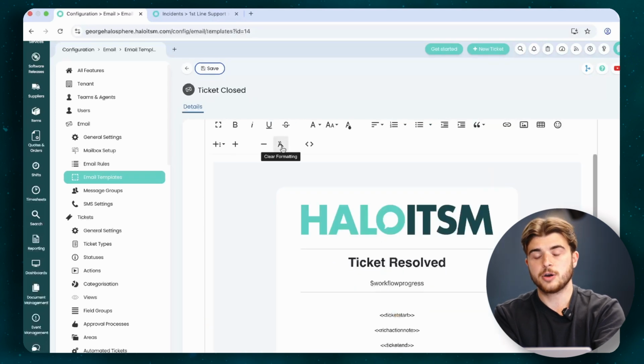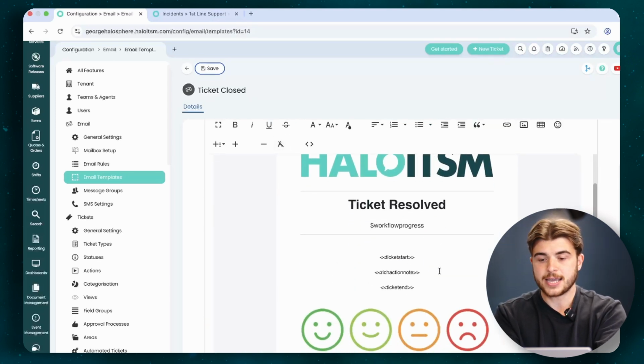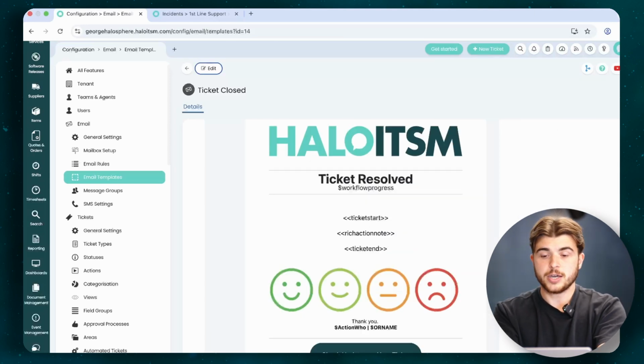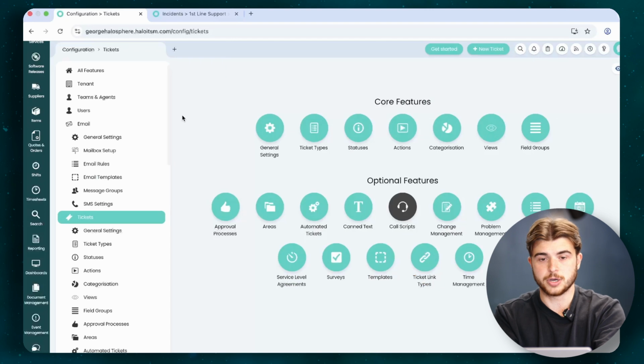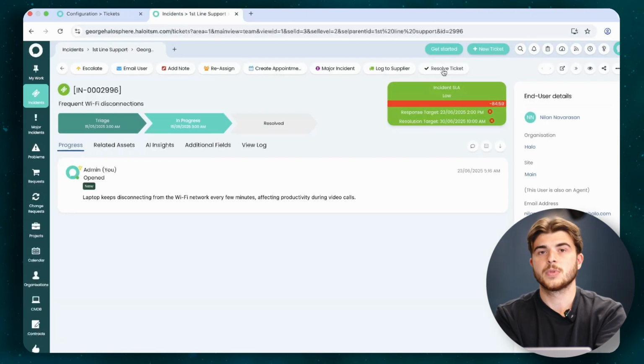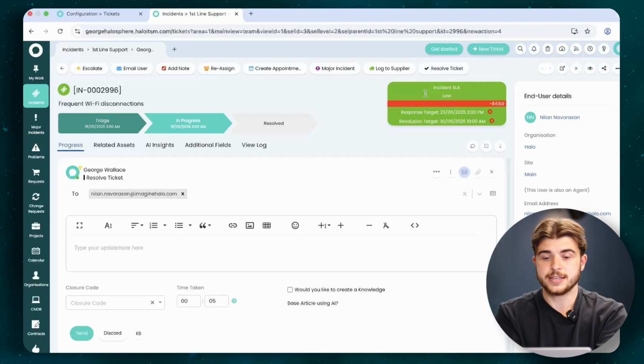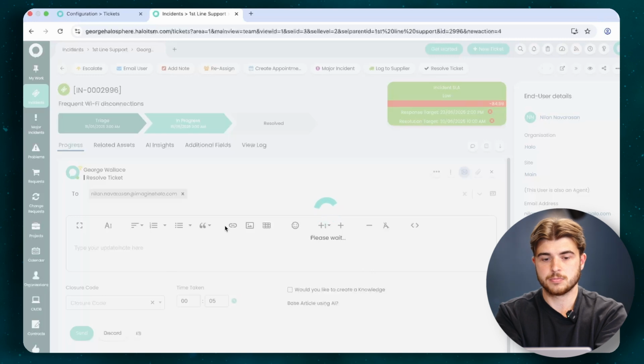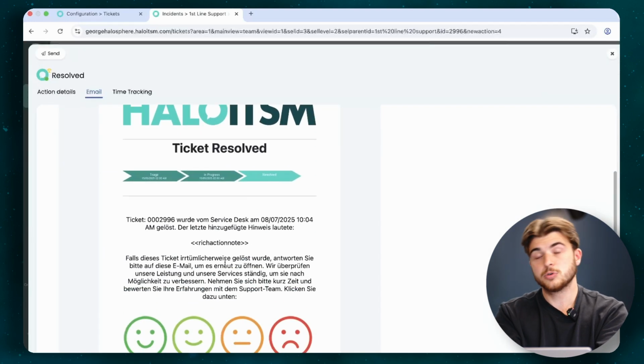Once I've clarified those variables at the bottom of my email template, I can then start to type them into the body of the email. Once you've tied that email template into a specific action, this one, for example, which links in closely to the closure action out of the box, provided that email template is linked to an action on the workflow, when you go to take that action and send it out, it will auto-translate those variables that were previously selected within the email template.